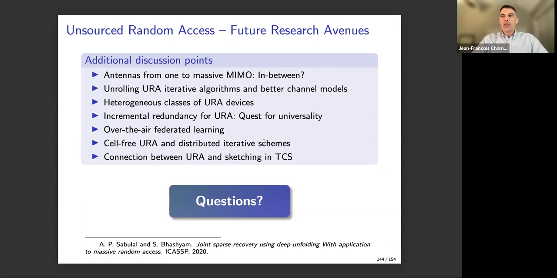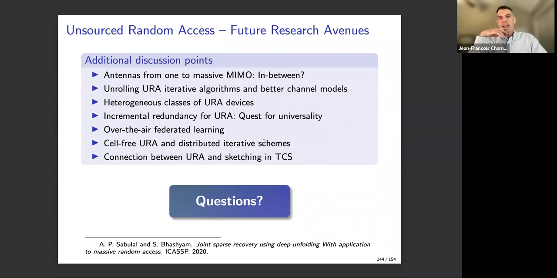It talks about the future. If you are interested in doing research in unsourced random access, there are quite some interesting problems that are still pretty open. One of them is that the community collectively has several schemes for one antenna, and several schemes for multiple antennas, on the order of 50 or 100, a large number of antennas.